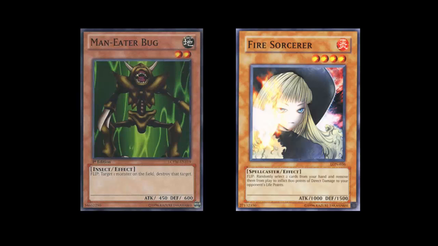And that's basically it. You now know all there is to know about monsters, both effect and normal, and also Synchro, Xyz, Fusion, and Ritual. Wow, you've come a long way already.